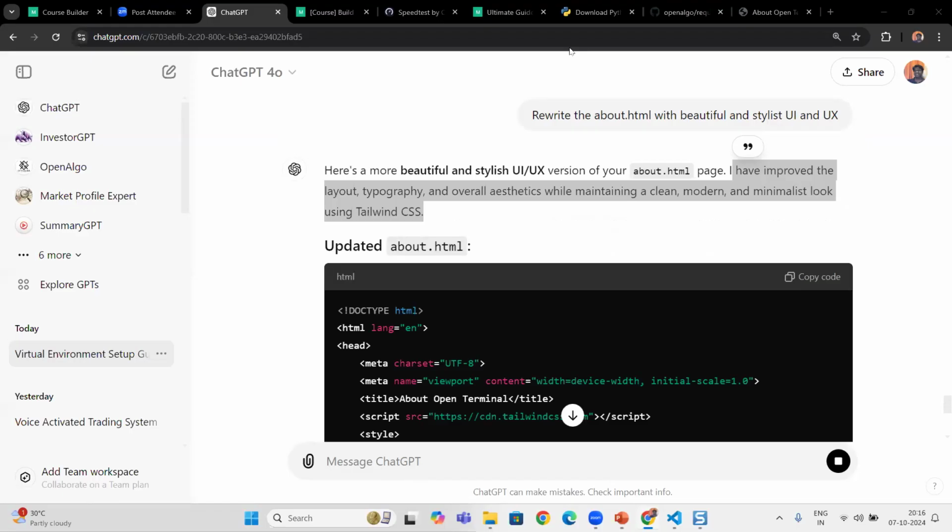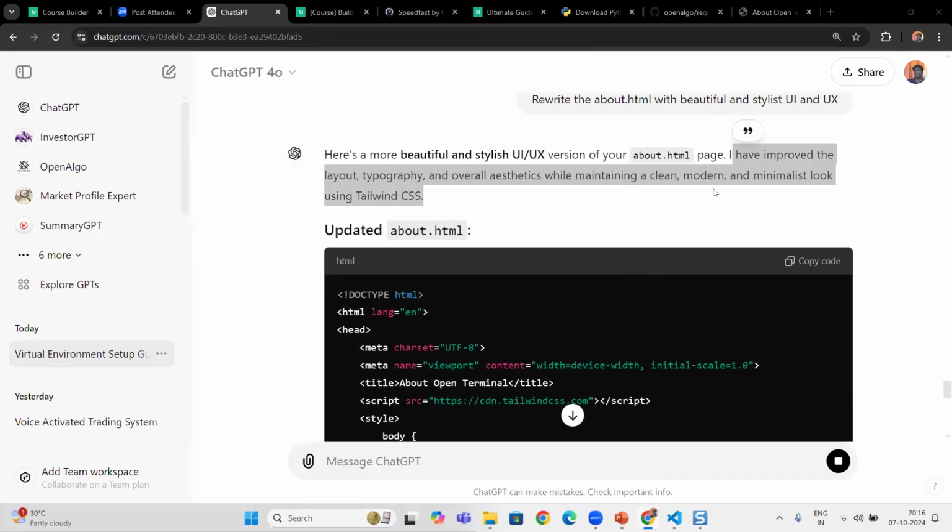Nitin is asking, is it a premium version of ChatGPT? Yes, but even with the normal free version of ChatGPT, you can build that. The 4.0 model is what it uses by default. But yes, I'm using the ChatGPT Plus subscription, where I can use something like 5 times more than what the free user can. But even with the free version, you can get this done, to a limited extent.